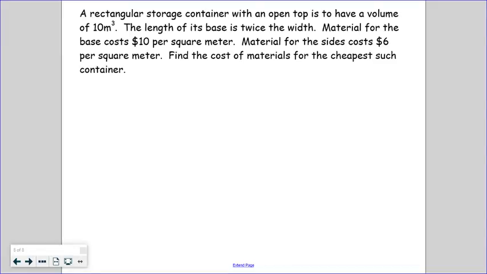A lot of stuff going on in this, and part of what we need to understand is what shape we are dealing with. Taking that, I draw the three-dimensional rectangular storage container as what's called a net layout, where we kind of just lay it flat and look at the different shapes, different sides that we are looking at. So a rectangular storage container with no top on it, which means we've got the bottom of this rectangular storage container, which I'm looking at right now, and then each of the sides laid flatly.